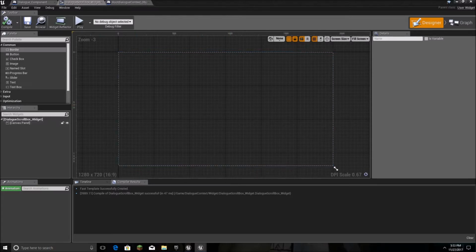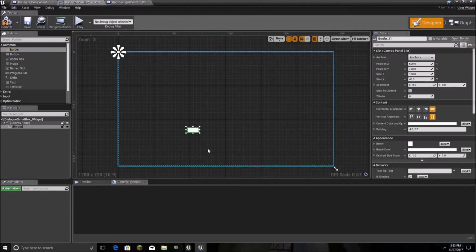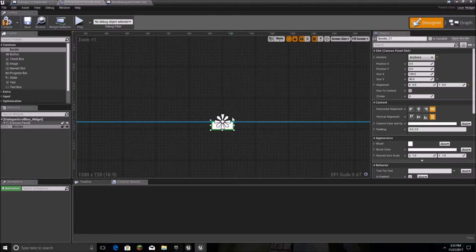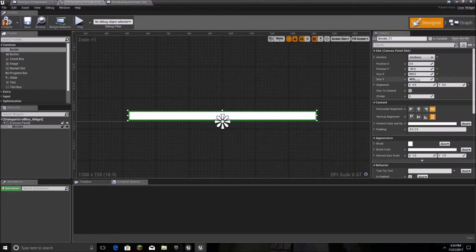Now what we want to do is take a border and anchor this to the bottom right here. This is where I found it to look best for presentation. I'm going to come here and say alignment 0.5 so it's right in the middle. Then we take this Y position and say -50, so it's just above that. I set the X to 900 and the Y to 40.